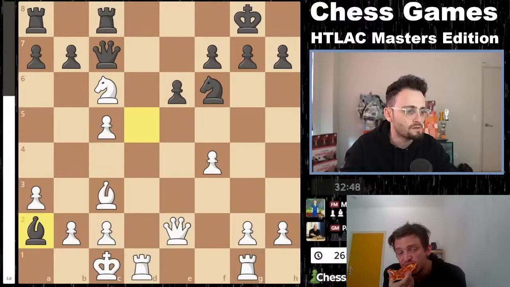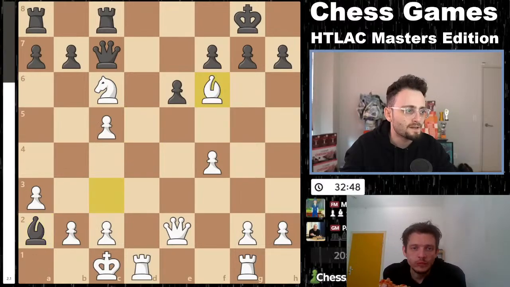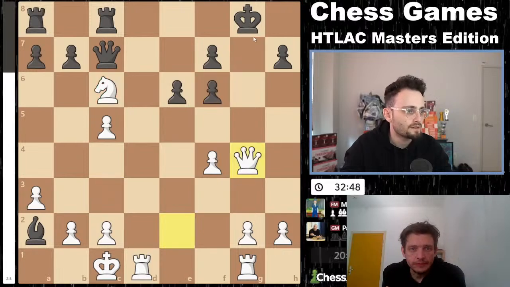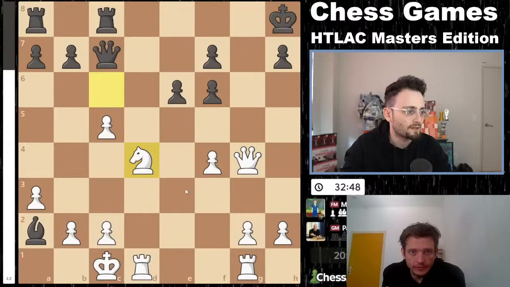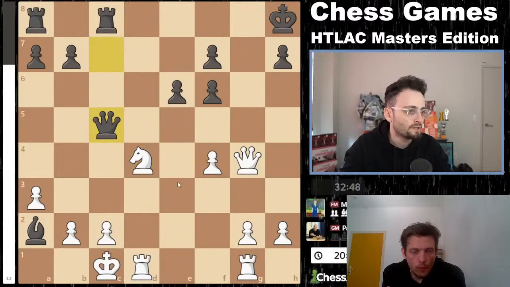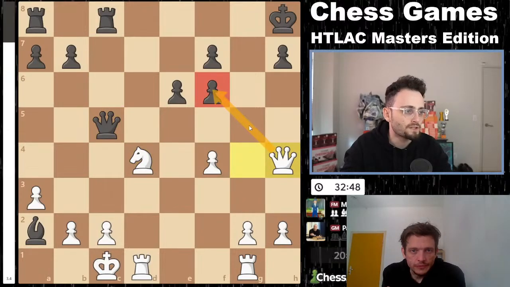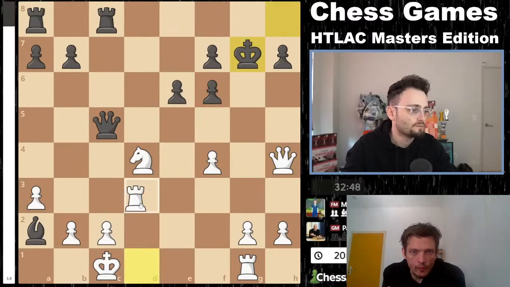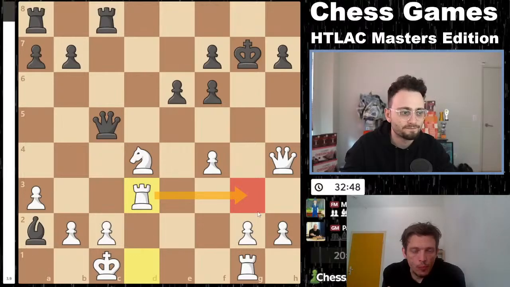We have knight c6, Black goes bishop a2, White plays bishop f6, and the point is that now the king is opening up, right? So Black goes here, queen g4 check, king goes to h8, you come back, and White is completely winning. White is completely winning in this position because there is no way to protect your king. You say, what are you talking about? King g7. No, there's no way to protect your king.